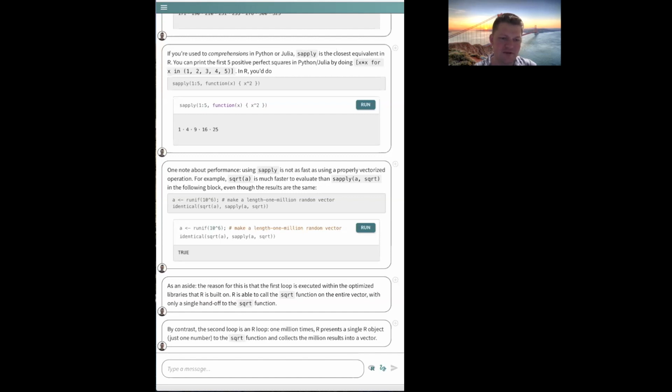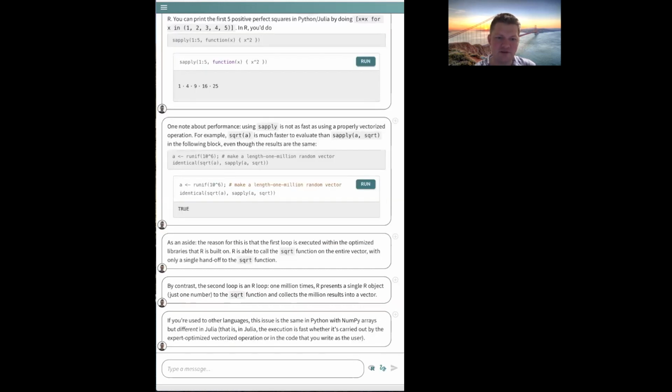So just for comparison, this is the same as in Python with NumPy arrays. So all of the same considerations apply. R vectors and NumPy arrays are very much close cousins. However, in Julia, you don't have this issue. It's quite different. So the code is going to be fast, whether it's code that you write as the user where things are happening at the Julia language level, or whether it's in some optimized library underneath. So those are all going to be fast instead of just one of them being fast. And it means that you don't have to as aggressively make sure that as much stuff as possible is vectorized.